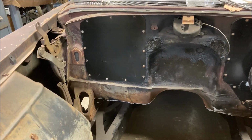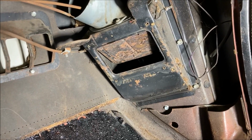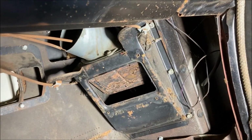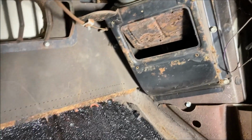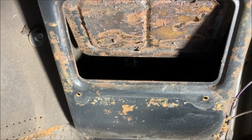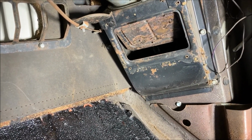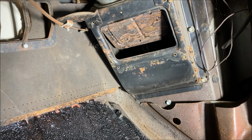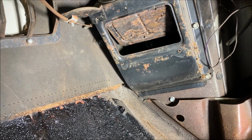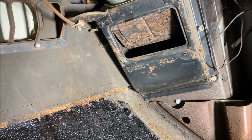So let's try something. So inside the car, that is the other side of the heater core. The heater core is actually inside there. Can't really see without a light in there. But that's the box where the heater core is. So the air would come in through the other side and blow across that heater core.